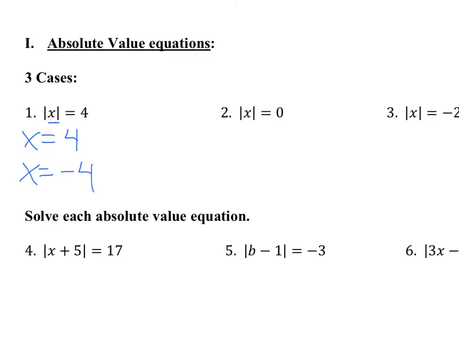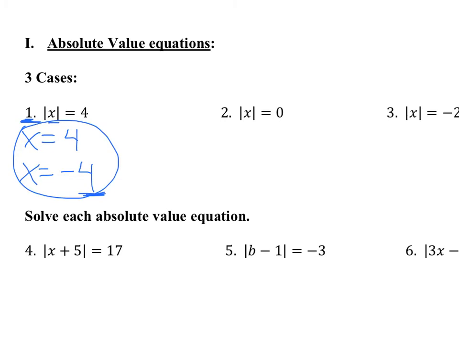We just proved that. If you put it back in an equation, the absolute value of 4 is 4, and the absolute value of negative 4 is 4. So most cases, you're going to see this case the most. Most cases, when you solve an absolute value equation, you get 2 answers.